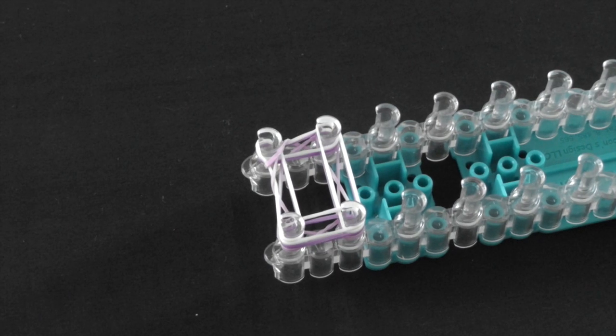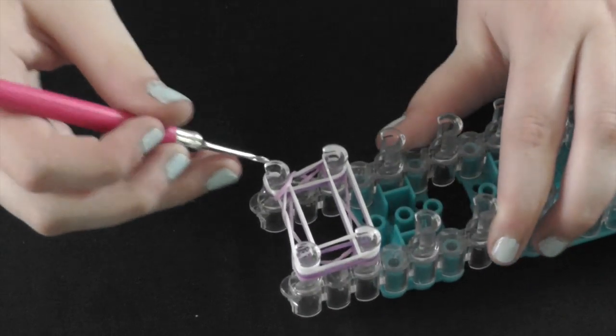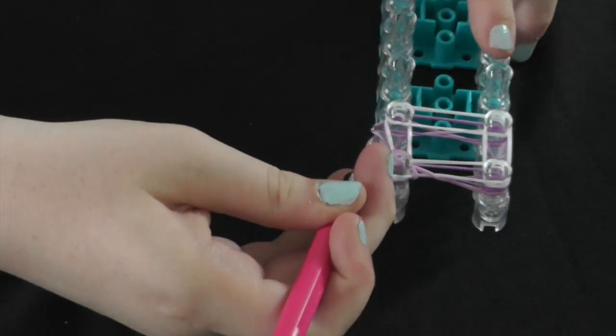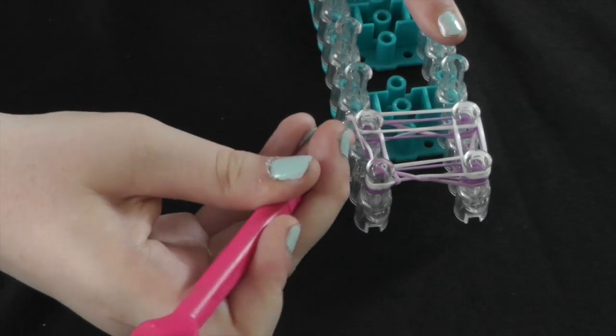You can pause the video at any time if you didn't quite catch that, or you want to do it a bit more slowly. Okay, we then go here. I'll try to do it so you can see. Get the next bottom two, so the two pale lilac ones in my case, hook them over and let go. Then, this is quite tricky to film, and to hold it at a good angle.